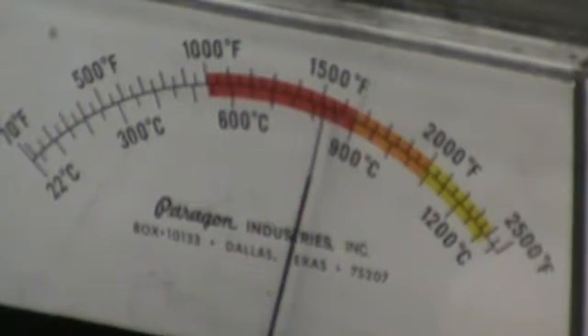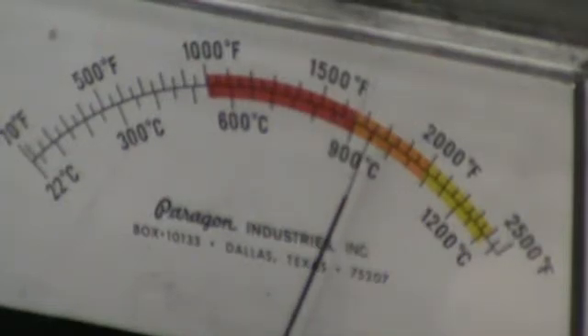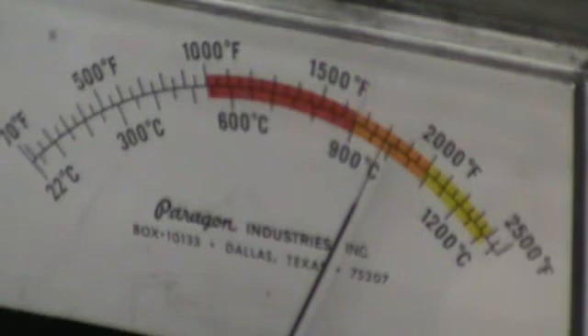We just rolled past 1500°F. One of the biggest differences you'll find is that MAP gas is becoming unavailable and has been replaced with propylene. On price: $9.35 for the little one-pound bottle of MAP gas versus $2.99 for propane — that's a big difference. I'd like to see it get up to the limits of my thermocouple, which is somewhere around 2300 to 2500°F.